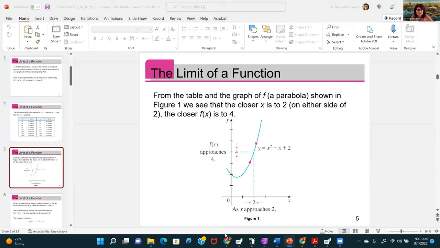This underpins every single thing we're going to do in calculus. Okay. So if you're sitting there right now thinking, I don't know what she's talking about, but I'm going to wait till we do a problem so I can mimic how to do the problem, that's not a good approach. I'm just saying. Obviously the first time you see it, it's not going to be as crystal clear as once you work with it a lot. But I just want you guys to try to stay with me, okay?